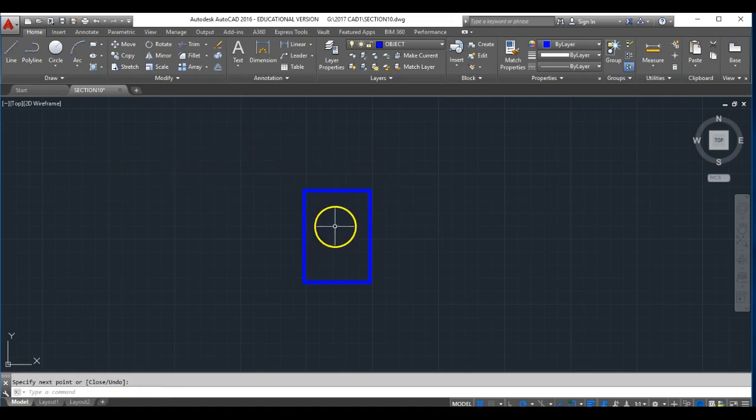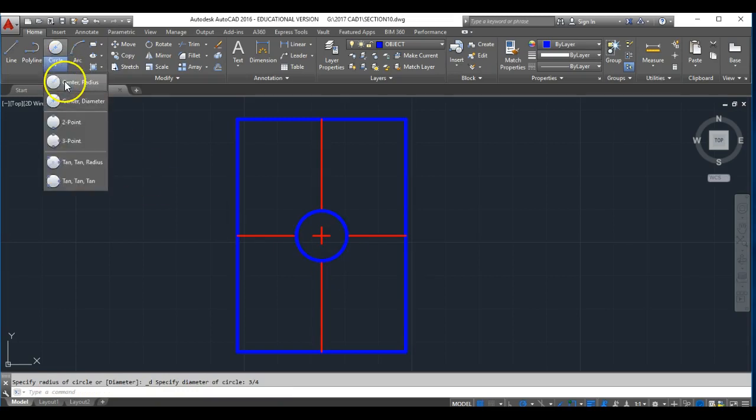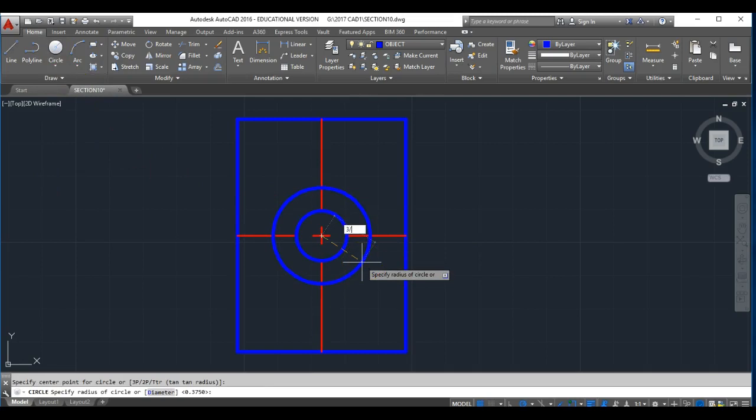Alright, now a little prelude to why it's an offset section. I'm going to use offset to find some center points here. I'm going to make some center lines, a vertical midpoint to midpoint, and a horizontal midpoint to midpoint. Zoom in a little bit here. Alright, the easy one, back to object, I'll make my hole in the middle. It is a 3/4 diameter. Make sure you're doing diameter. If I would accidentally do radius and do 3/4, it's going to be twice as big. So, get the right size.